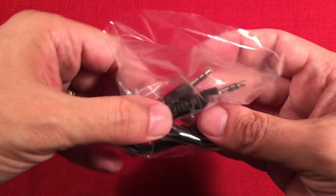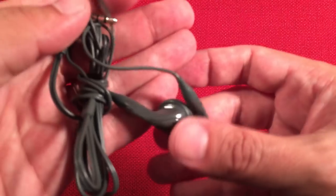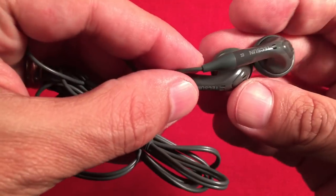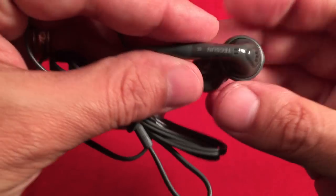What it is, you get a patch cable, stereo patch cable for your line-in devices. Nice. You get a pair of nice premium headphones from Tecsun. These look a little better. They got little rubber ends here. These look a little higher quality. There you are. You get those.